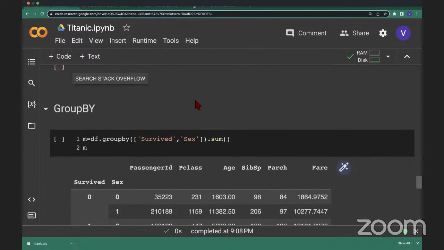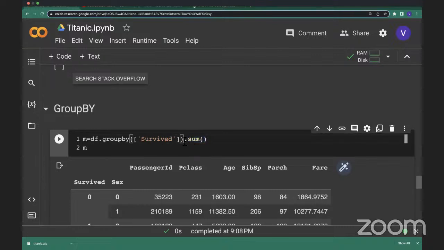Okay, so I think we are done with this. We are already past the time, so I'll just quickly talk about this one. What groupby does is that, just like the word group, it groups by a certain column. Here we call the name of the data frame and put the groupby method, and you say group by. So for example, I can decide to group by survived.